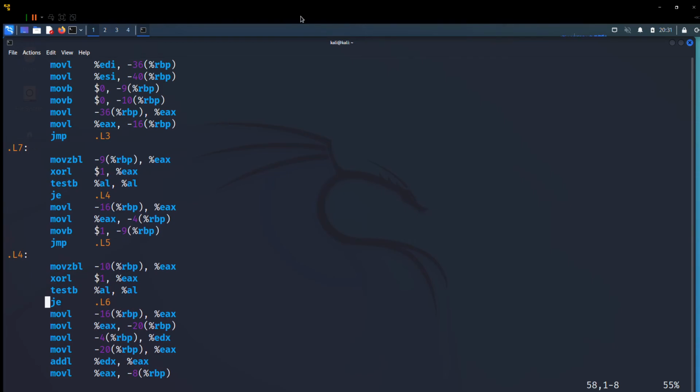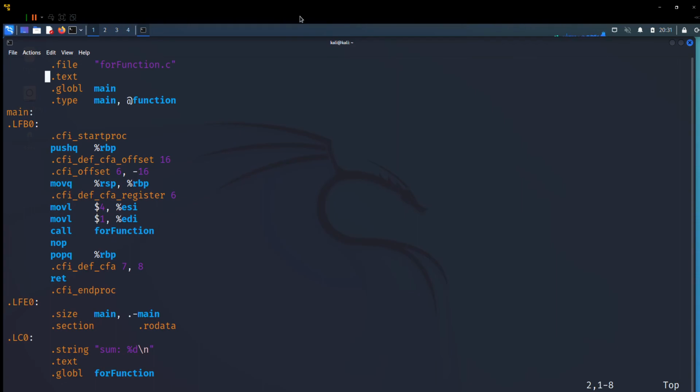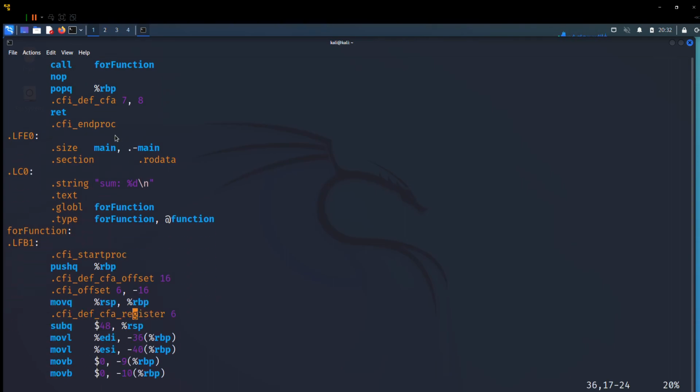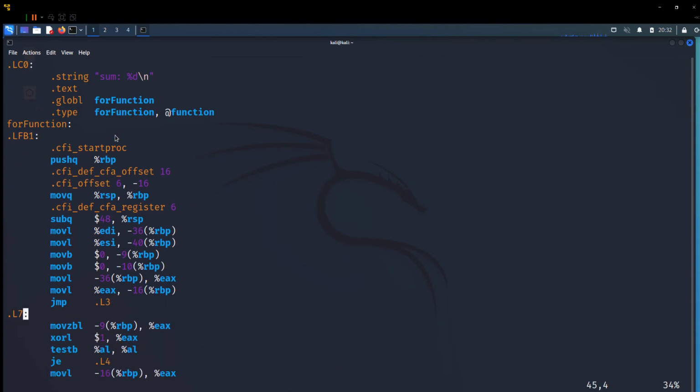So basically we have in our main, these are registers. These things with the percent sign are registers. What assembly does is it moves all the information onto the register to the memory itself. It's pretty confusing. I don't think I'm going to be getting into it today. A lot of these seem like macros that it just hasn't really defined. It's just kind of stating them.